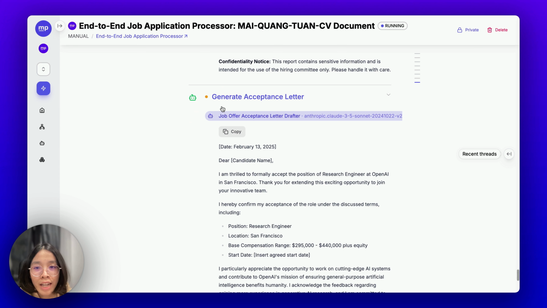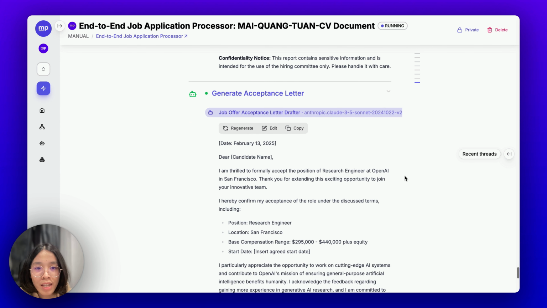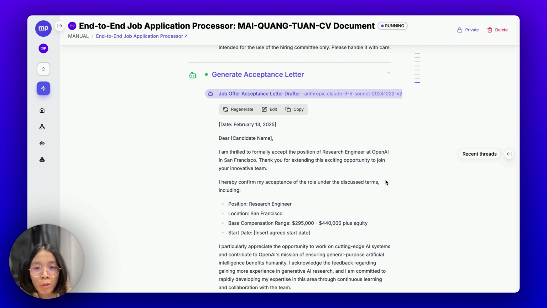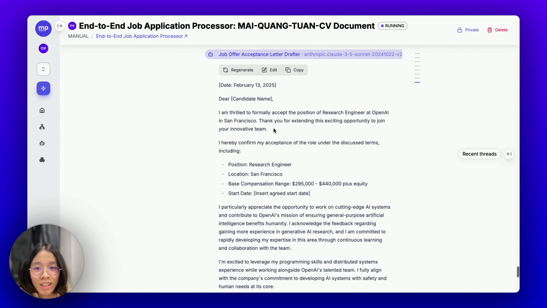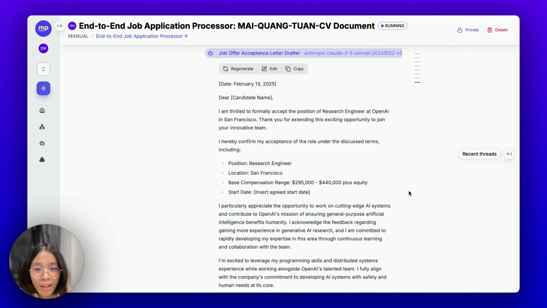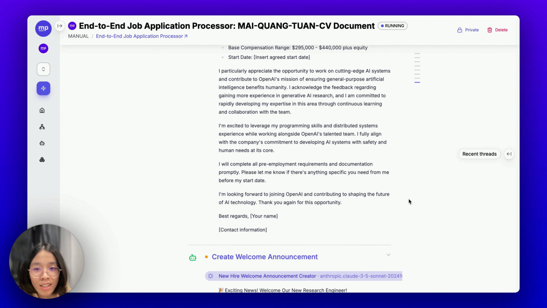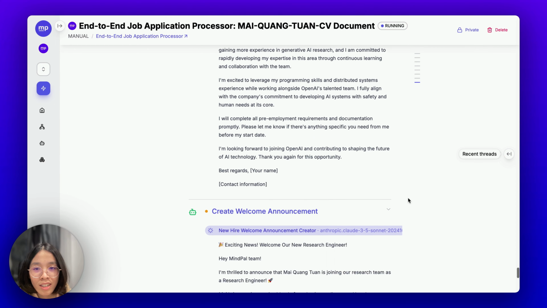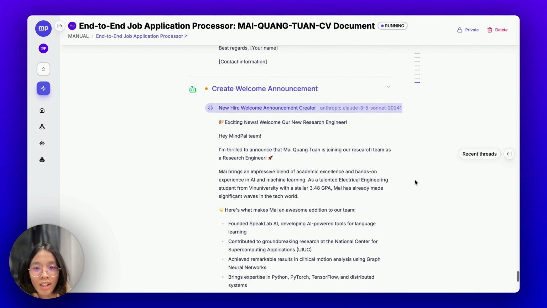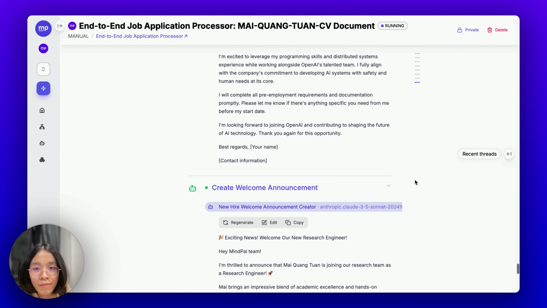Now, next up is an acceptance letter done by Claude 3.5 Sonnet in the style that I want, and the welcome announcement.